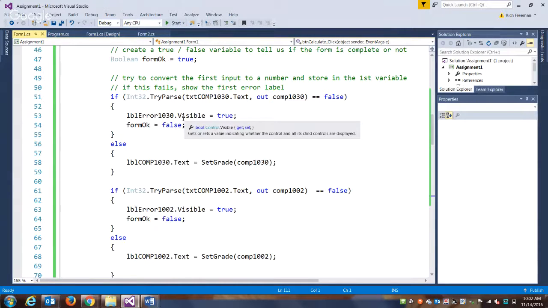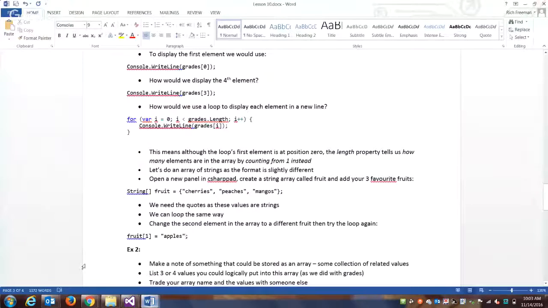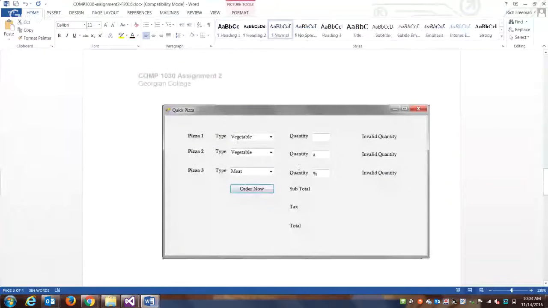So this is the kind of check in your assignment. You won't need to do it on the drop downs because the drop downs are limited. The user can't choose anything but cheese, vegetable, and meat. You have to validate the drop down choices, but we're going to have 3 quantity boxes. Yep. What if someone does type in the box? If you just type those choices into the items, it defaults to the first one. Oh no, it doesn't. Okay, so sorry. Yes, in that case, you will need to validate the drop-down choice as well as that the quantity is numeric of each one.